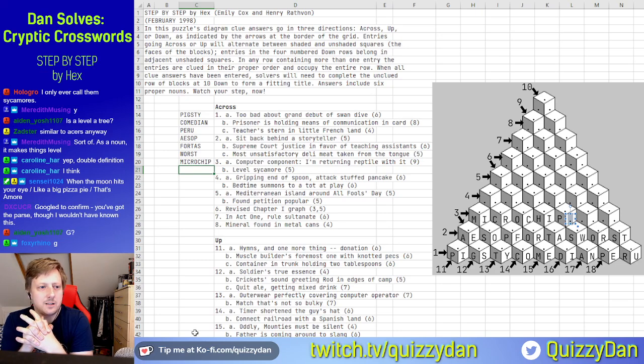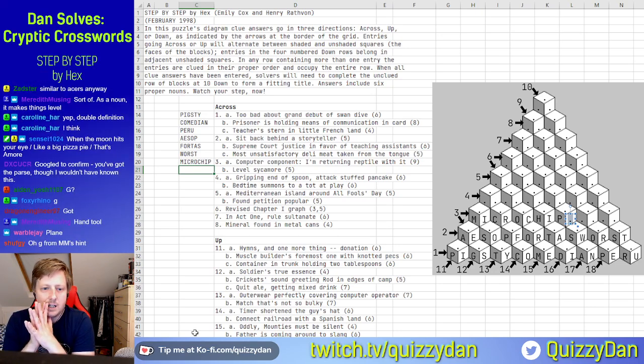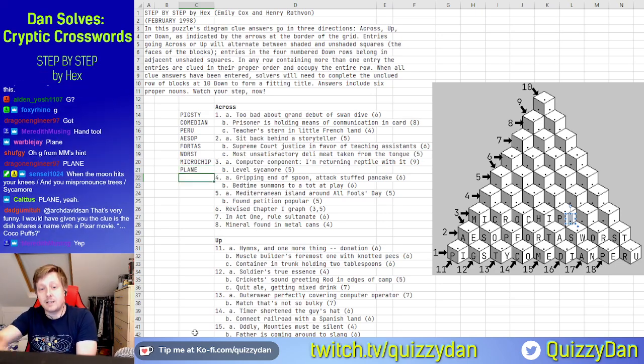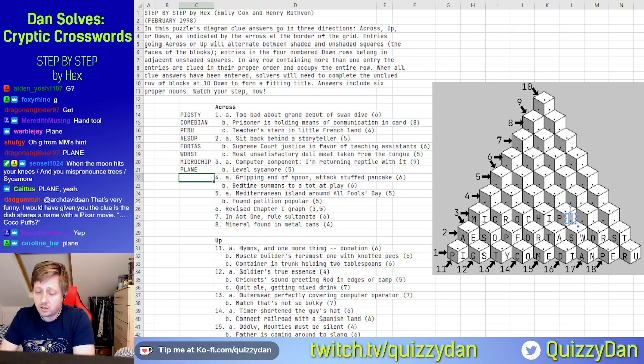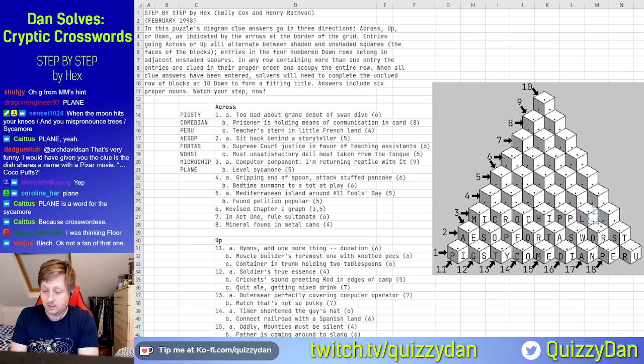Okay, type it out, please. Those of you who have it. We know it's a double definition. Plane. Oh, I have heard of a plane tree. I didn't know that was a sycamore. And if you plane something, you level it. So that is a nice clue. Good clue. Just one that I wouldn't have got without the crossings, and I guess we could have got it later with the crossings actually, but I didn't. Played for a cross.